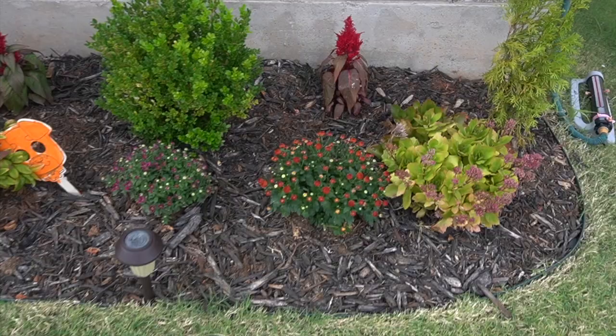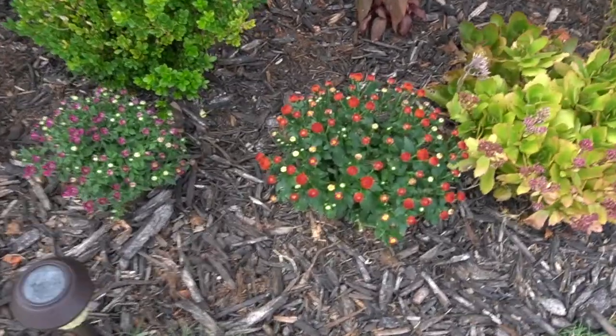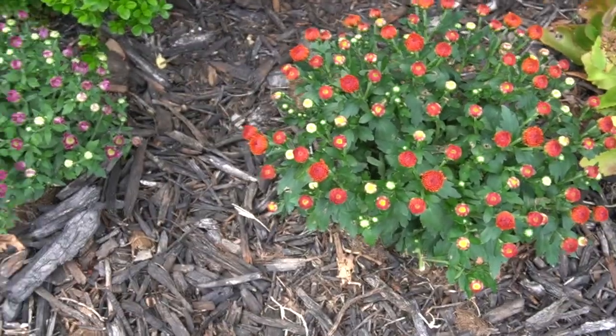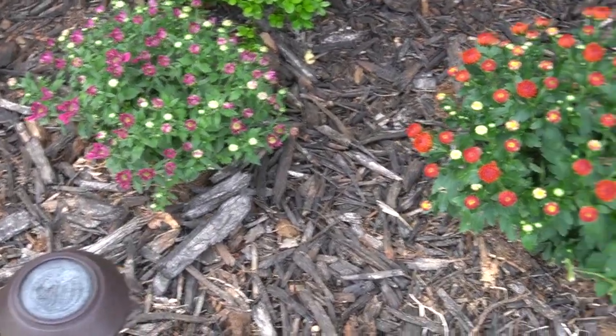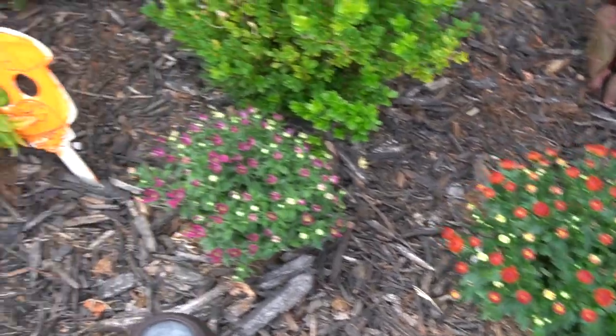So guys, I wanted to show you how it looks with some of the blooms actually finally coming through. They're supposed to be orange. I think they look a little red. I don't know. I'll wait till they fully bloom, but I got them from Aldi for $4.99.